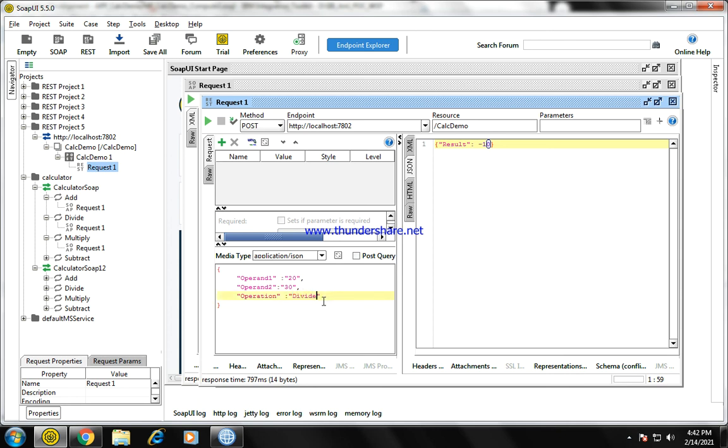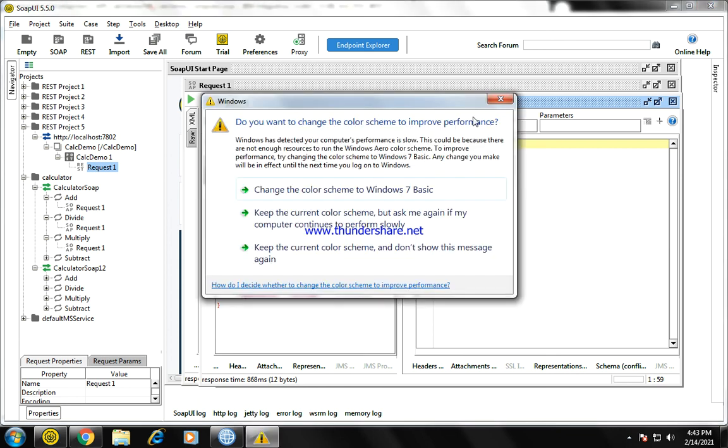So 20 divided by, so here it is showing the ceiling value, the round up value. Let me check properly to get the proper result. It is showing the exact result. It is working as expected.